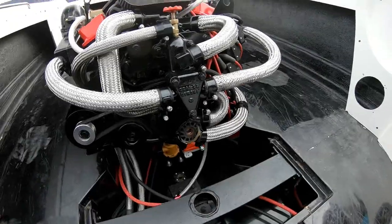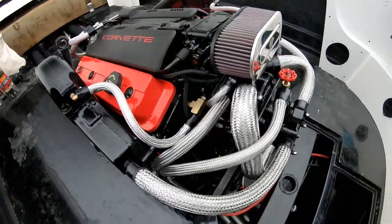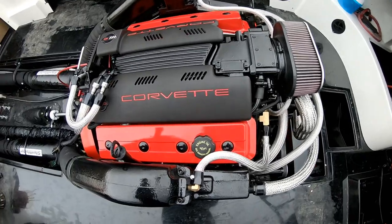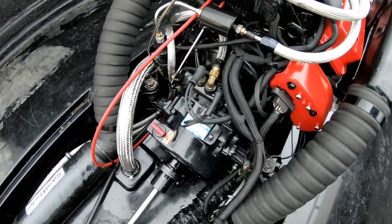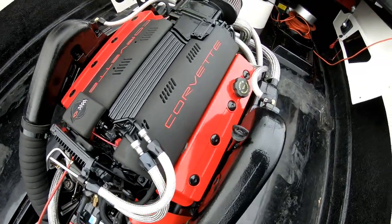All right, and it looks like that is the end of the engine work. Everything's done: electrical, all the plumbing, the electronics all check out. It even starts up. Now it's just gonna be a while before I get it back in the water and water test it. Woohoo!